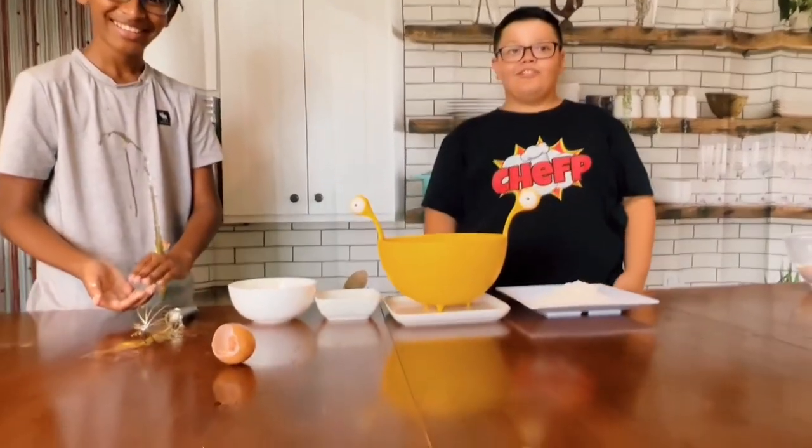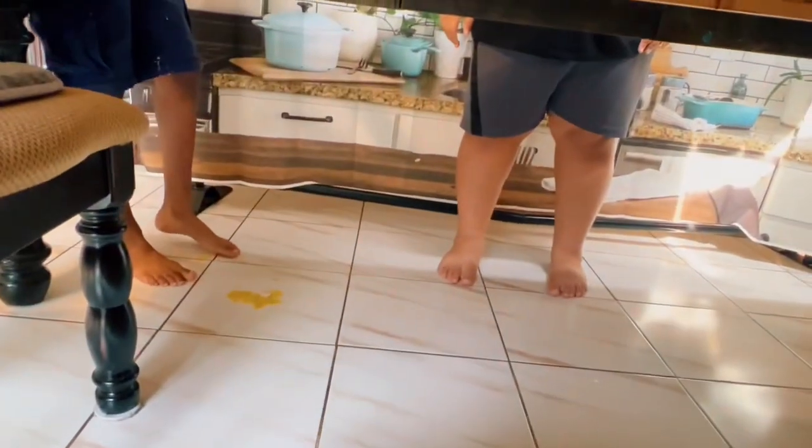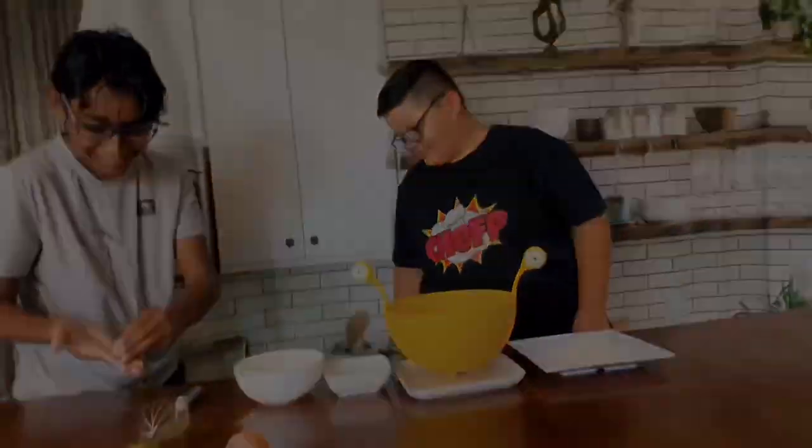No. Look at the floor. Ew. Should I get the mop? What do you think?